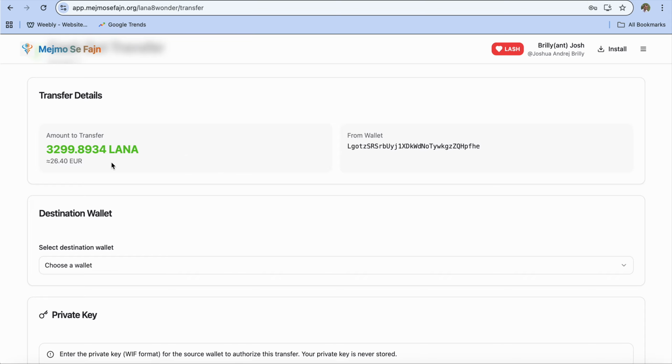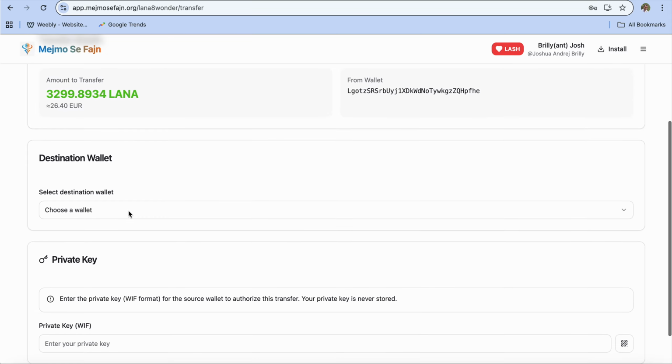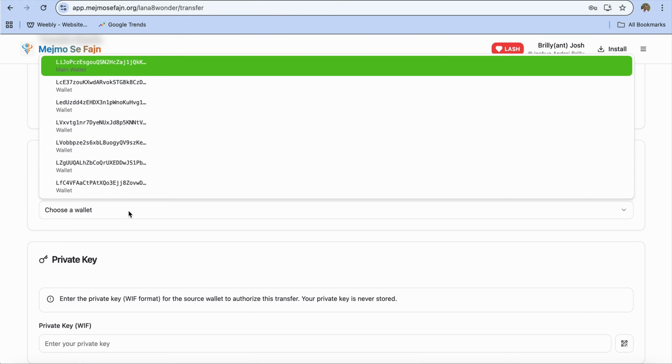The system is going to automatically take the amount and is going to ask you on what wallet you want to make this transaction. So you are going to choose one of your available wallets. You cannot directly transfer to any other wallets. You can only take from Lana 8 Wonder into one of your wallets.